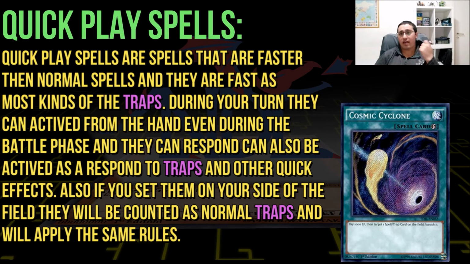So for example, let's say they have a continuous trap, like I mentioned before, when a continuous card is being removed, its effect doesn't really work. So basically, you normal summon a monster, they activate a particular continuous trap, and then you activate a quick play spell from your hand, and the quick play spell can activate immediately and just remove it. So that's how continuous spells work.